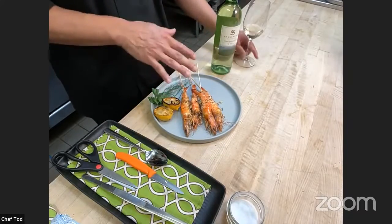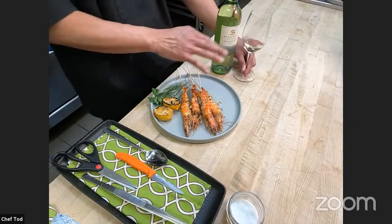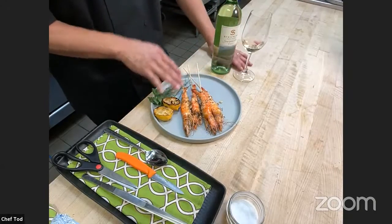And so this should be really delicious with the citrus tones that you pick up in the Sauvignon Blanc, that brightness in there, those fresh herbs, and the fact that it's some wonderful sweet seafood. It's got umami in there. It's delicious. It's a great sustainable seafood product, and it goes really well with our Sauvignon Blanc wine. So I hope you give that a try, or any other type of seafood that you want to try.